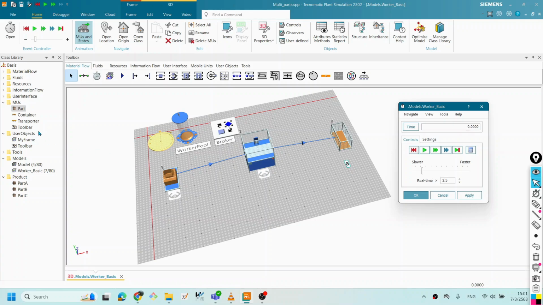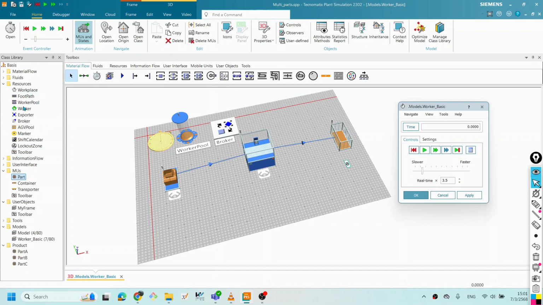Because the MU is the MU, and the worker is a worker, the movable object is there when the process is running and takes the MU part to the process. When it is reset to the original, the part and human are gone.